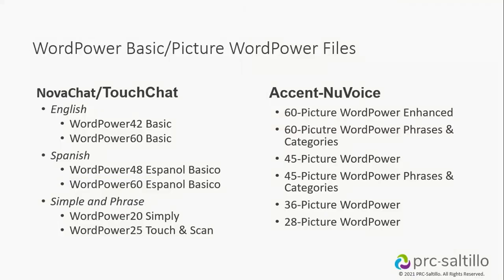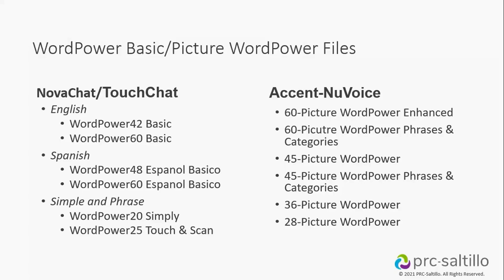Okay. So this is just a list of the English and the Spanish files and the simpler phrases, simpler programs. So there's WordPower Basic, and then there's regular picture WordPower. And so I'm going to try to show you and explain what's the difference between the basic files and the other files.